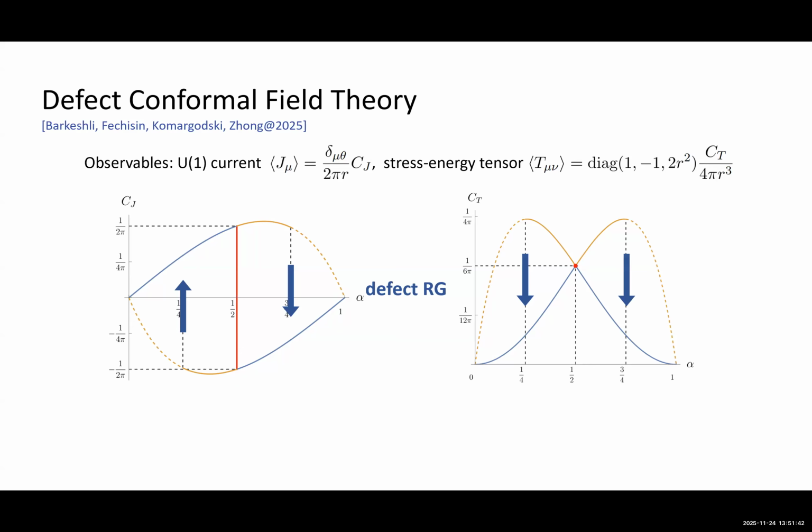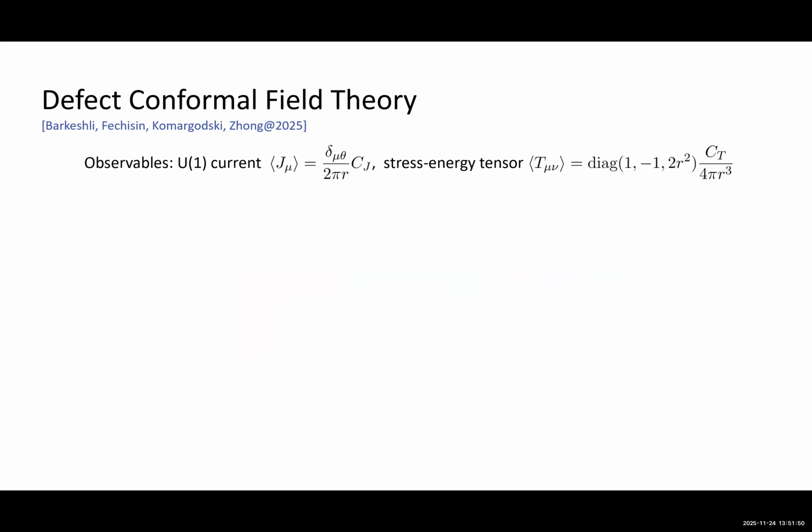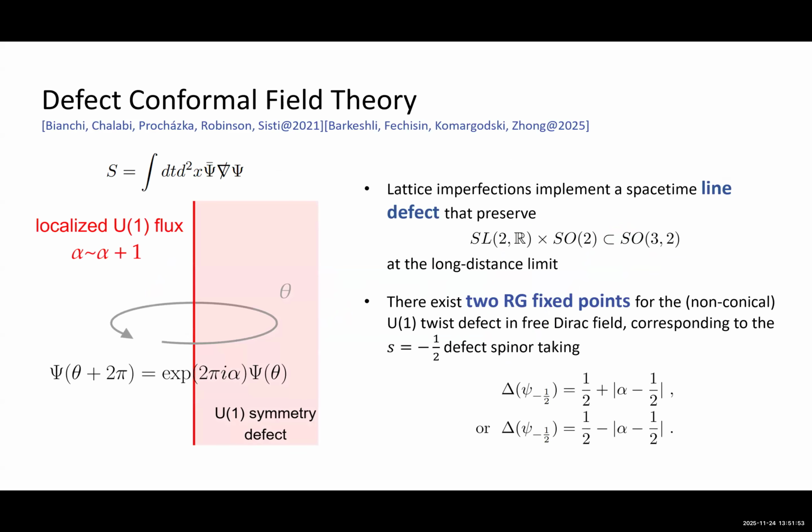Sorry, can I just try to understand the picture a little better? So the fixed point is at particular values of alpha? Sorry, maybe I was not following well. So yeah, okay, that's my bad. I should explain it more. So for each value of the flux that is induced by these lattice imperfections, it corresponds to two different RG fixed points for the defect spinors. And the two fixed points are distinguished by looking at the spinor component's orbital angular momentum. So for each alpha, there are two fixed points. Yeah, exactly. And do they ever merge at some particular value? That's what I'm going to say in the next slides.